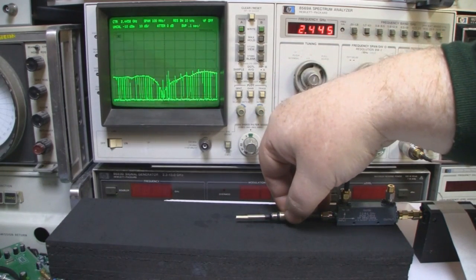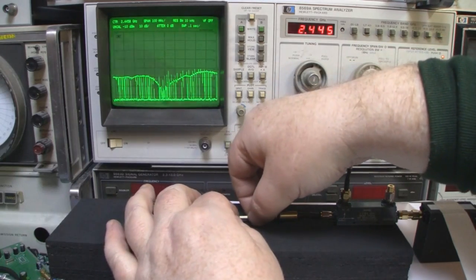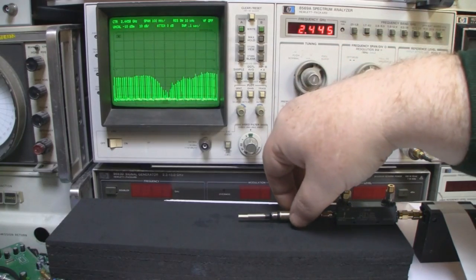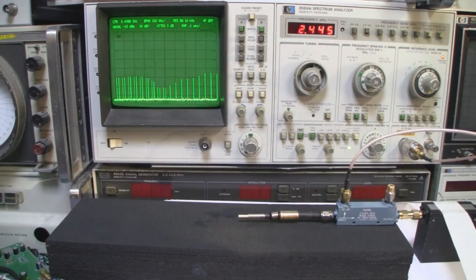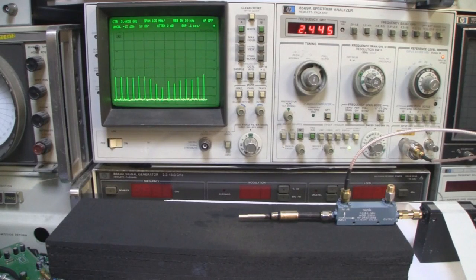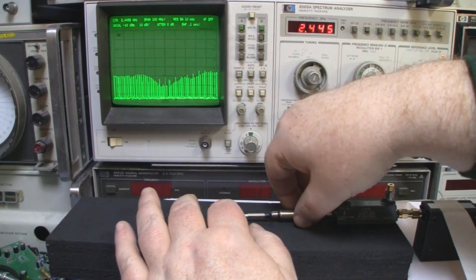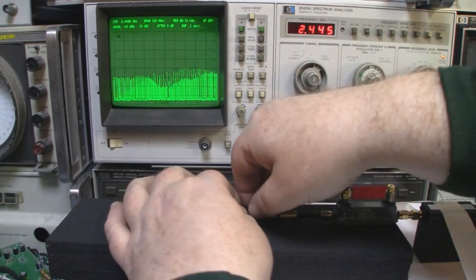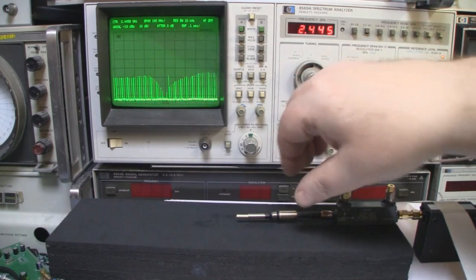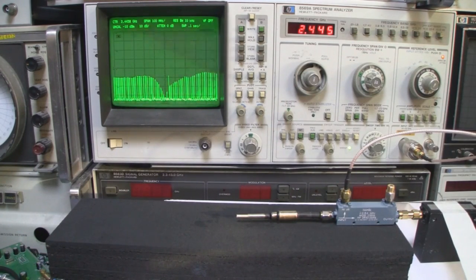So let's just extend this out by about a millimeter then, and bring the driven element in by a millimeter. Just extend the balun slightly. Bring that in slightly. So not quite as good a frequency response, so let's see if we can move it back to how we had it. So that looks almost perfect again. In fact, I would say that is perfect.